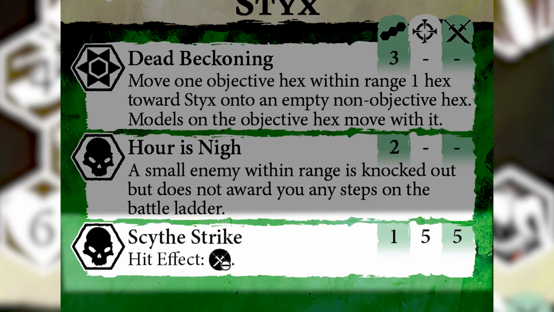When using a skill, the player must first designate a target that matches the skill's icon. Target types include itself, a friendly champion or follower unit, an enemy champion or follower, or a specific model or hex as described in the skill. The target must also be within range as expressed in a number of hexes on the skill listing.